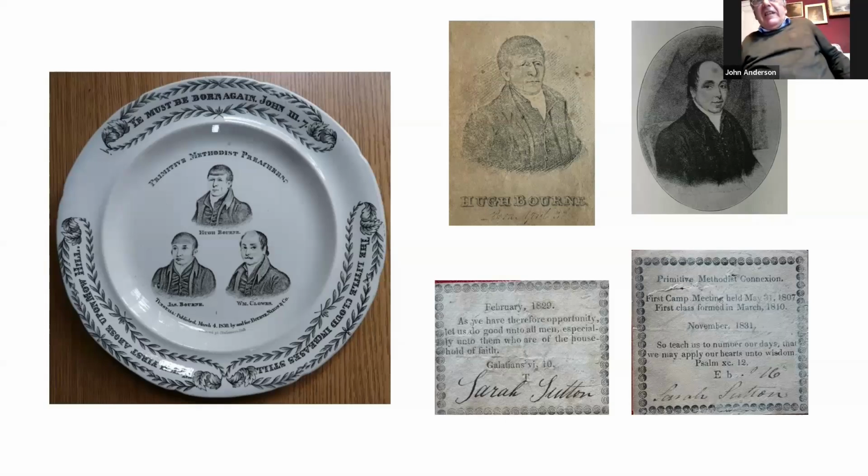So although it's tempting to acquire that one because of the connection with Bourne, Nixon and Co., I never have. But going back to these plates, which are actually not uncommon, what the plate was in aid of, I think, is it commemorates, in my view, the completion of the deed poll, which was enrolled in Chancery on the 5th February 1830.